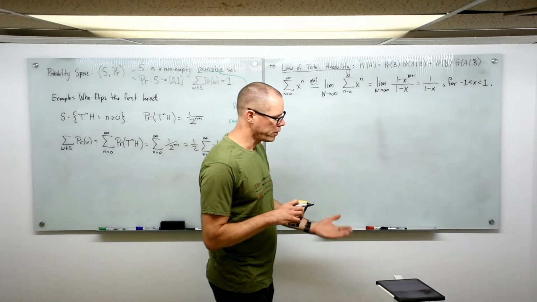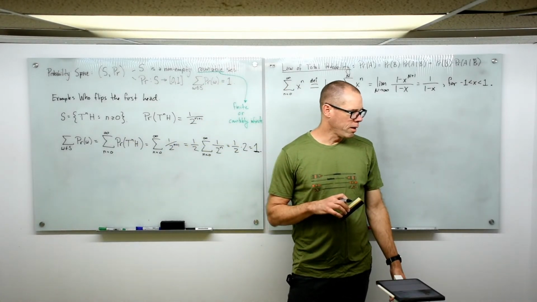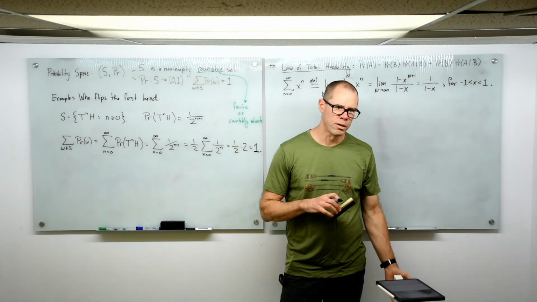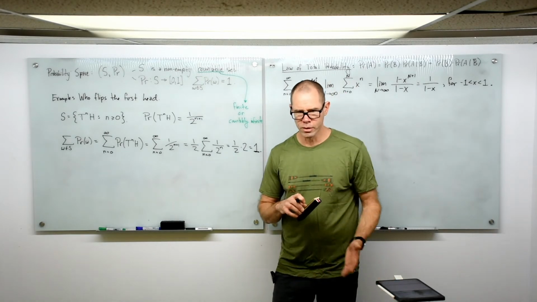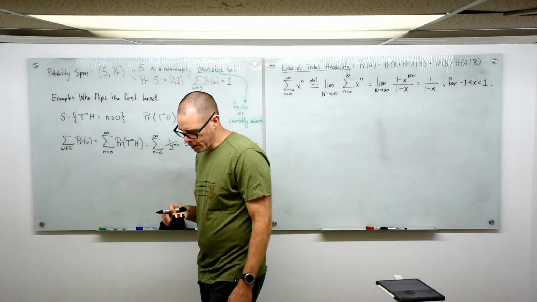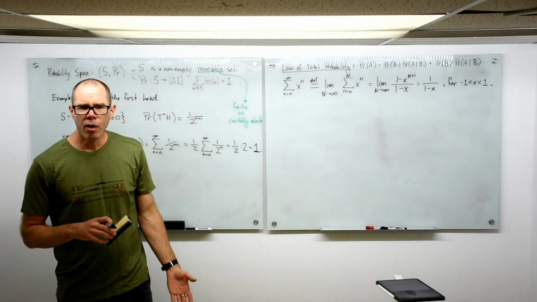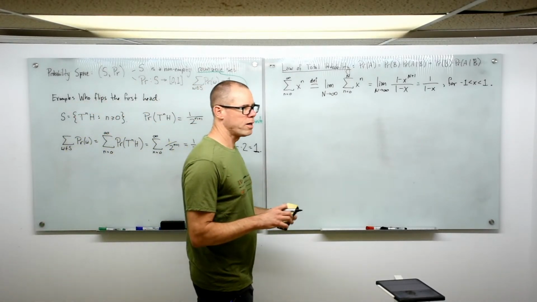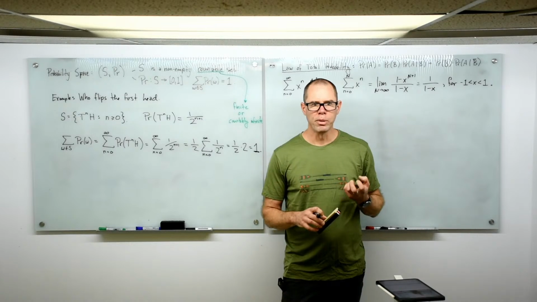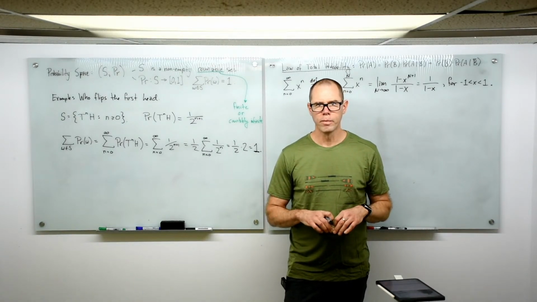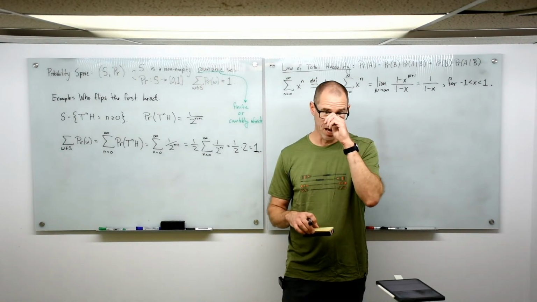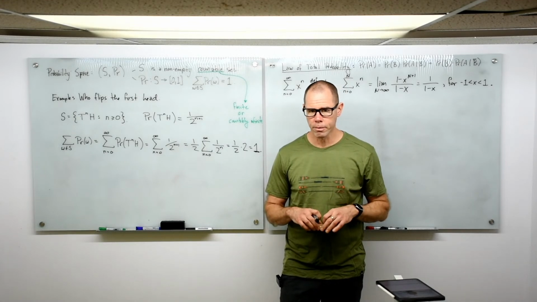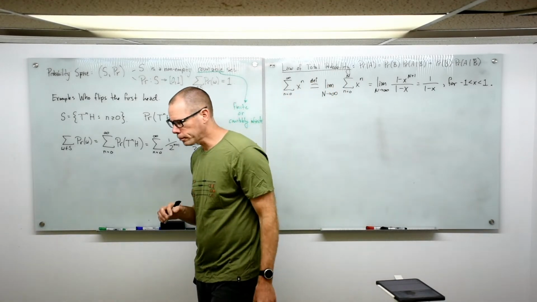Player 1 goes first, and then player 2 goes, and then it goes back to player 1, and then player 2 goes. So it goes back and forth like this. And the game ends when the first player tosses a head, and that player is the winner. Okay. So the winner is the player who tosses the first head, and player 1 goes first. All right.